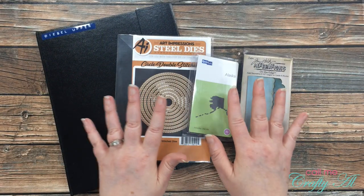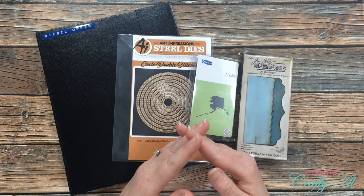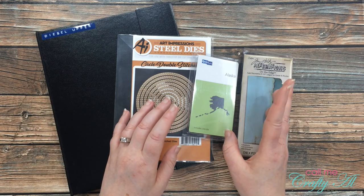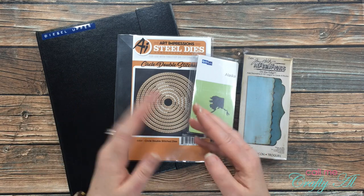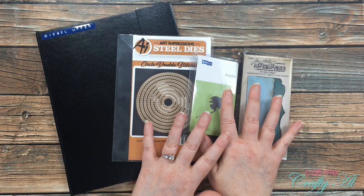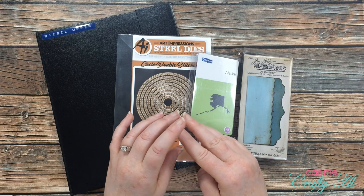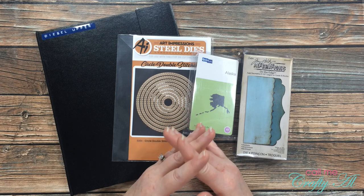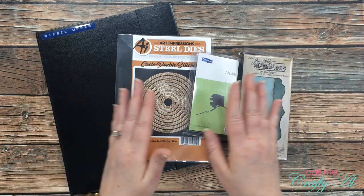It does take a little bit of fingernail sometimes to get a die off the wall — sometimes they come off easily, sometimes you have to pry it up — but it works great for me. I love being able to look over and see what word die might go nicely on a card or what shape would fit. I do want to show you a close-up of the board where the magnet sheets meet. I could not get these to lay perfectly — it's a pretty high-tack adhesive, so you want to slowly lay it across the board rather than all at once.